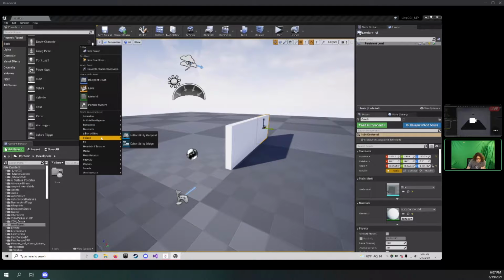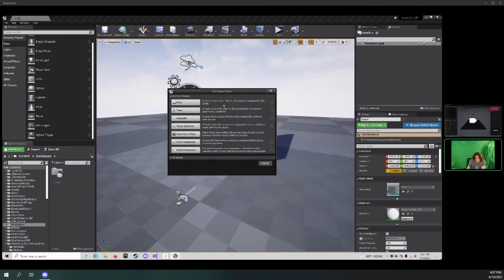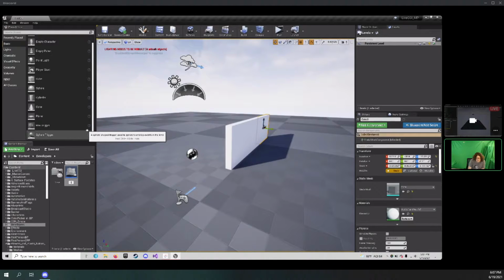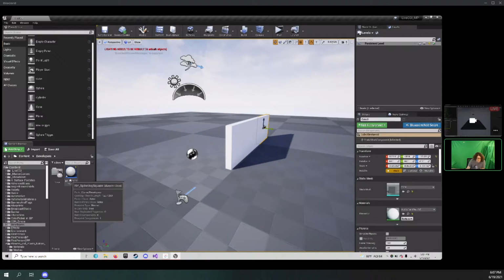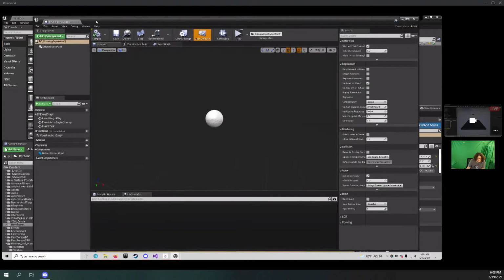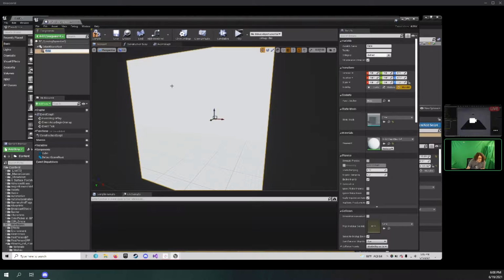You have a lot more detailed options here for all sorts of things that you can make. And we could explore this for an hour. But what we want is a blueprint actor, because an actor is an object that can be placed or spawned in the world. So we're going to say, I want a new blueprint actor. We're just going to call this BP spinning square, just to show off the different things that you can do as an example of blueprints and why you want to use them, right? So we're going to open the blueprint spinning square here. And we're going to put that same cube we were using in here just to make life easy.